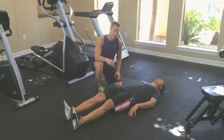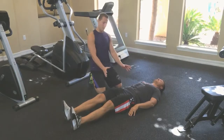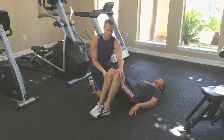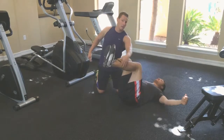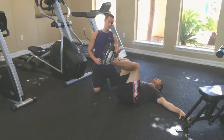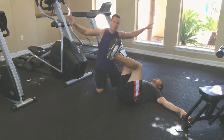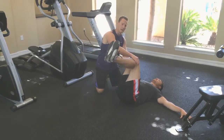The second exercise that I want to show is called a hip crossover. Now that we've set the body in position, Will is going to bend his knees for me, with his feet up and off the ground, at a perfect 90, 90. Now that we did the draw maneuver and the rotating of the pelvis, he's going to set that position first, keeping the back flat. His arms are flat on the ground, palms facing down. That's very important. The next step, knees together.